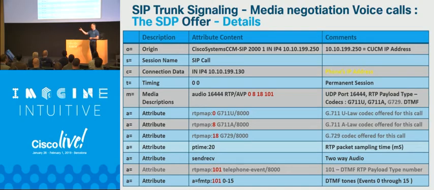How does the phone know that the packet it's received is not a voice sample, but it's a DTMF tone instead? It's by looking at the payload type and checking that. And again, sendrecv indicates two-way media. ptime is the sampling interval. So this is what I'm sending. And the main things here are the IP address, the list of codecs that this device supports, and whether it can transport DTMF in media as well. And again, that's not a tone sample that's sampled in the media. What we're doing is sending it as a signaled event for DTMF here.